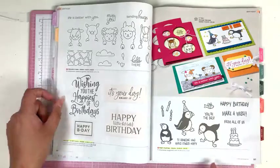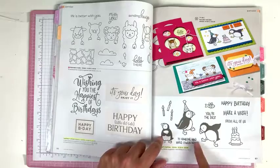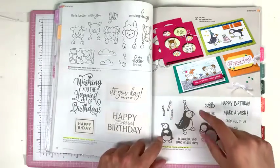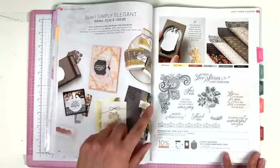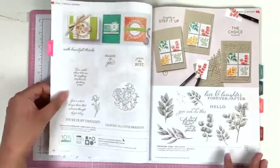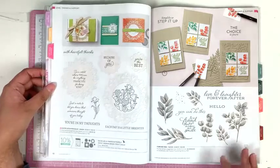Very happy this carried over. Look at the puffins. This is adorable. These are really nice for making small cards, like 3x3 cards. Really useful for something like that. Then you've got this lovely punch here. Let's get on, because I know I'm taking time.